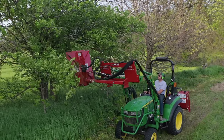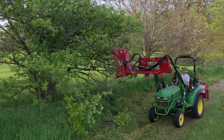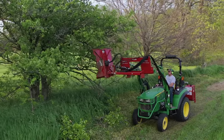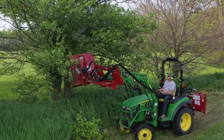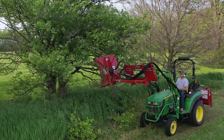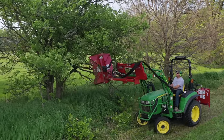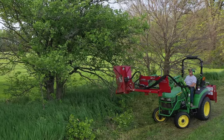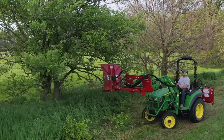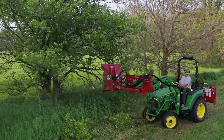Rule number two: I learned that when the mower is vertical, like you see here, there's really no danger — or very limited danger — of anything being thrown back at me. The mower's throwing stuff, don't get me wrong, but the mower deck itself is keeping items from coming toward the tractor. That deck is quite a ways to the right of the operator, so as long as it's throwing stuff straight back, the operator's out of the line of fire.